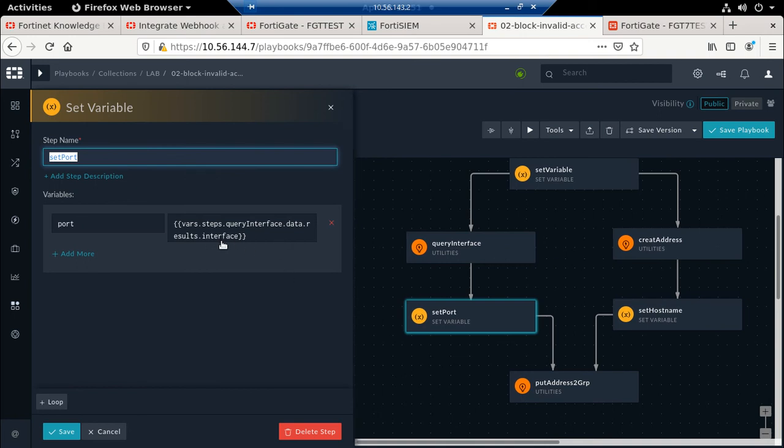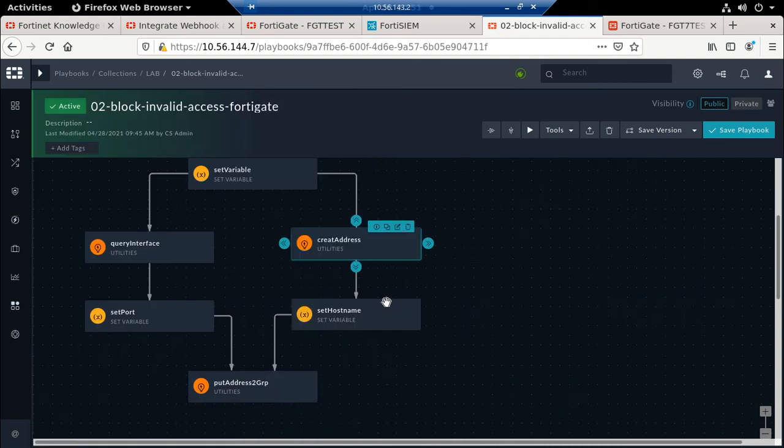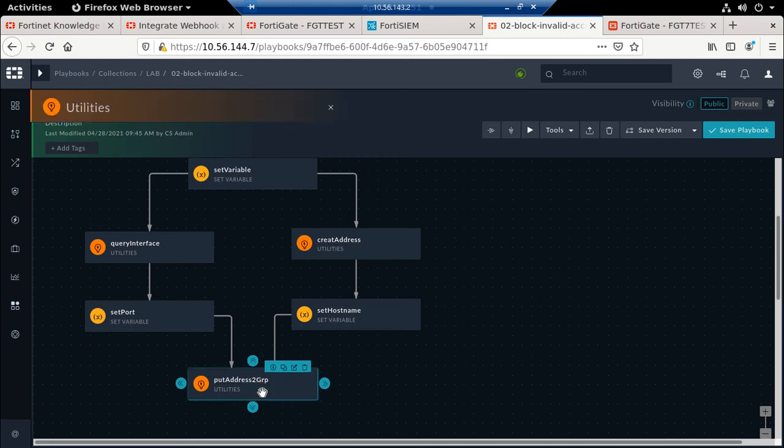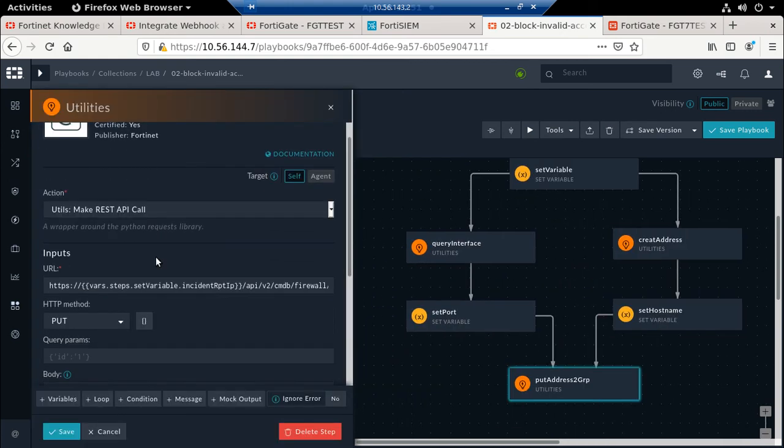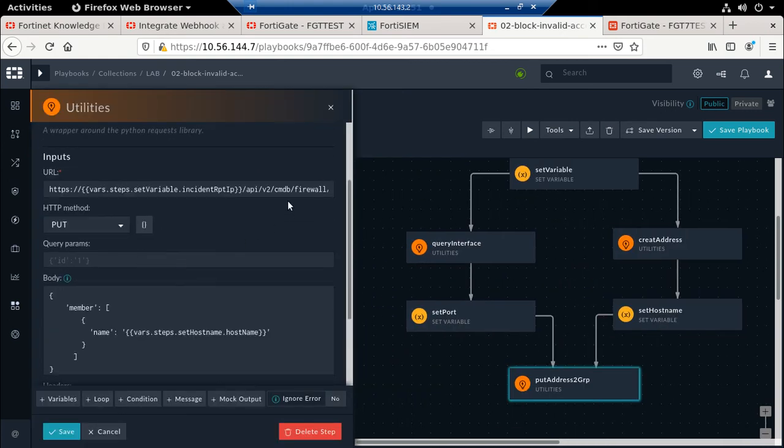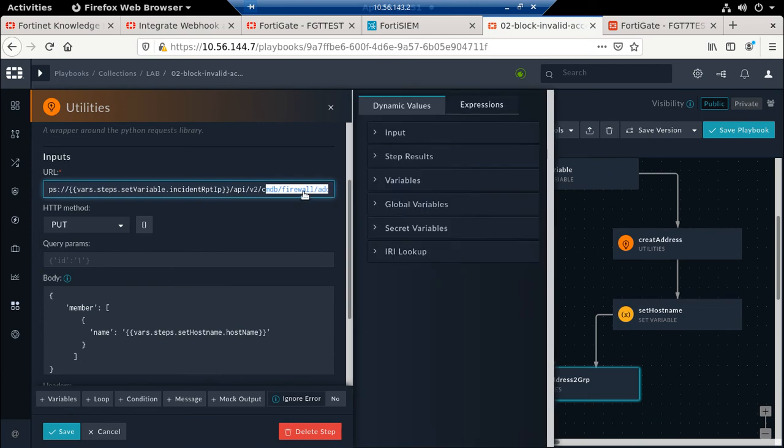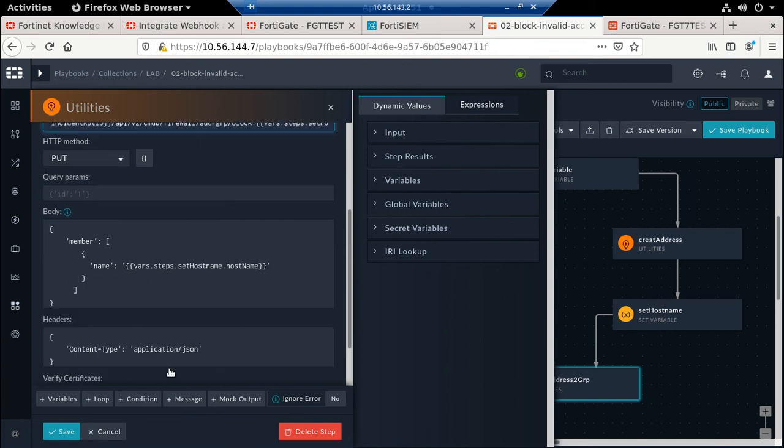We only care about the interface, and put the two together. Use another REST API call and put it here. We can see this is an address group. For the address group, use block and the port number as a group name, put the attacker IP address host we created here, and use application JSON to move it to the group.